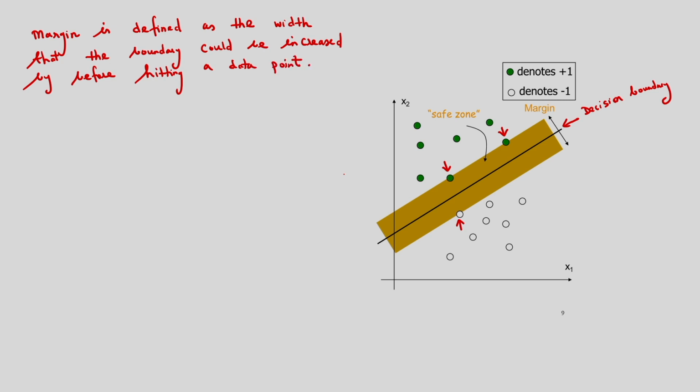So you can see I am expanding the decision boundary and just this decision boundary is touching the data point that is shown by this arrow. So here in this case I have 3 sample points near the boundary and I am expanding my decision boundary up to those points. So which one is the best decision boundary? So the linear discriminant function with the maximum margin is the best.